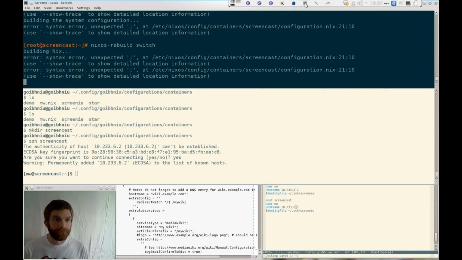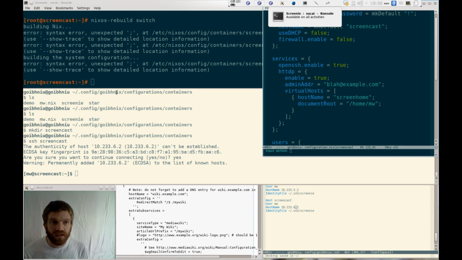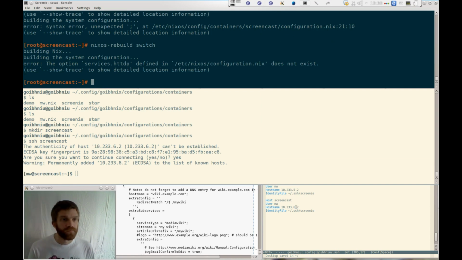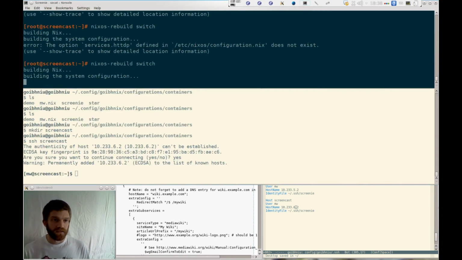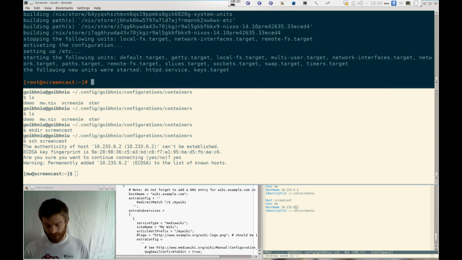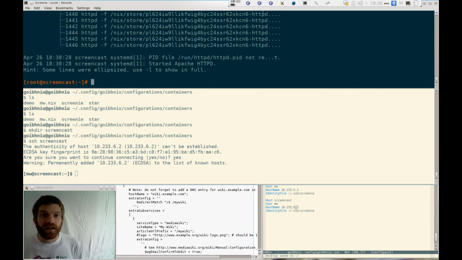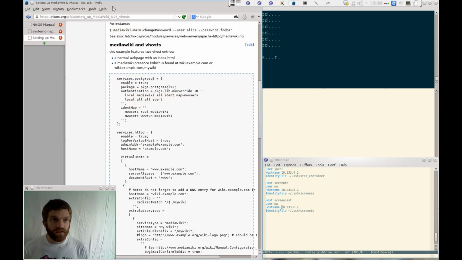Unexpected. Yes, so this is a list. Shouldn't have a semicolon there. All right. Looks better. Okay, cool. So again, let's just check. I think it's called HTTPD as well. Yeah, okay. And now I should already be able to access that by the IP address. So I'll open that up here.